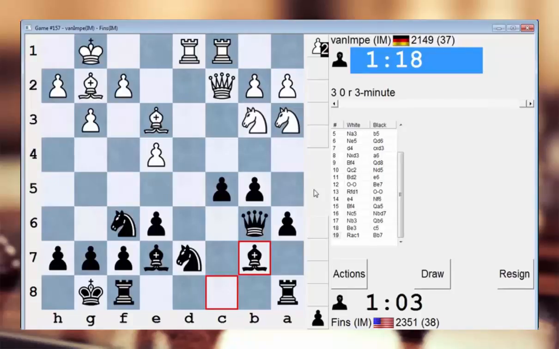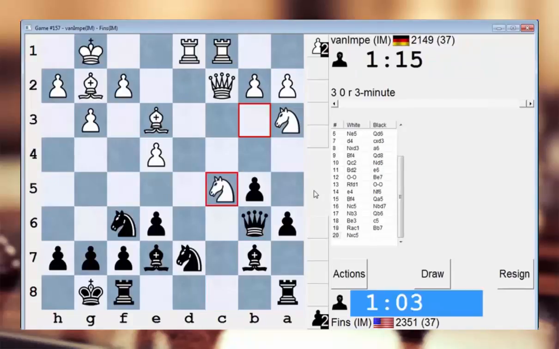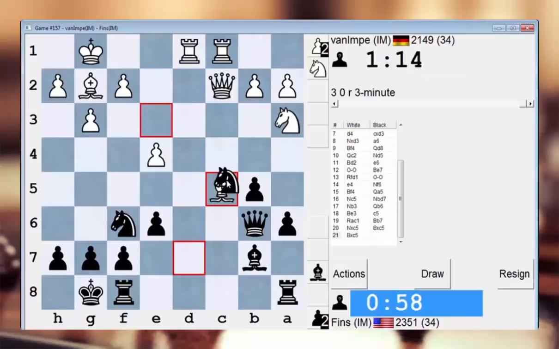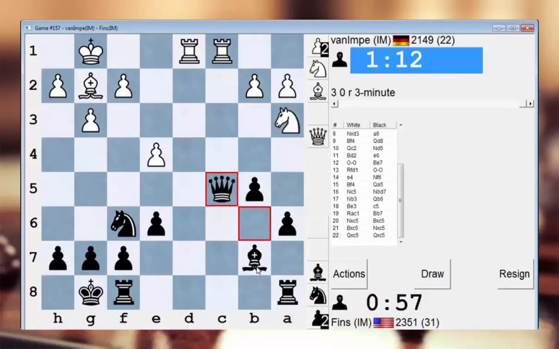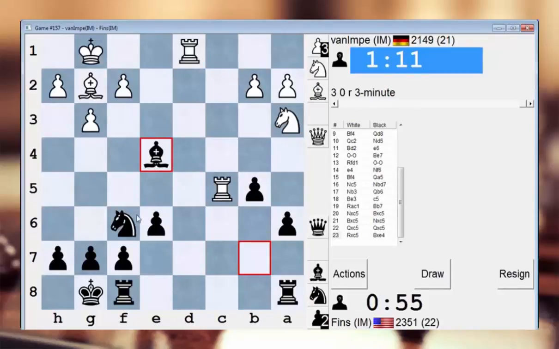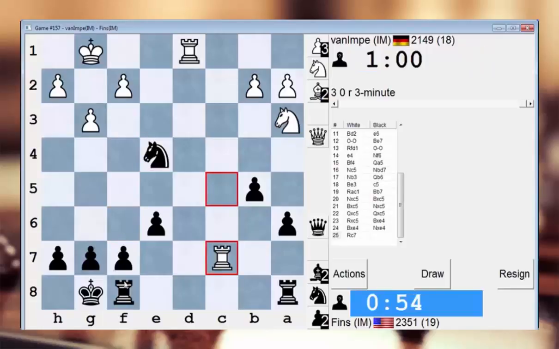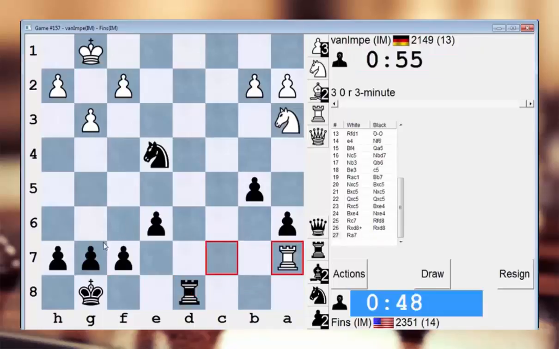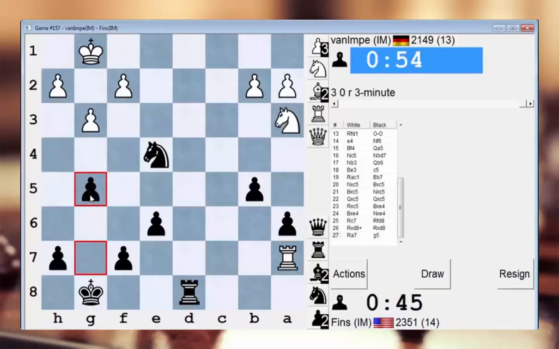Alright, I'm feeling good about this position for the first time in this game. He's going to go for it. Okay, so everything gets traded. And I have this. Alright. Now I'm going to increase the tempo of play. This might allow him to go after my a pawn, but I think it's a necessary evil. Let's solve the back rank issue.